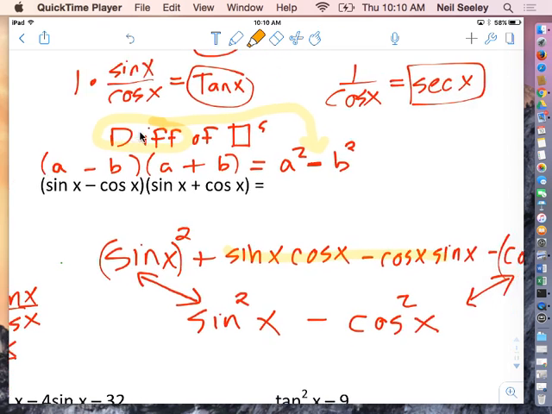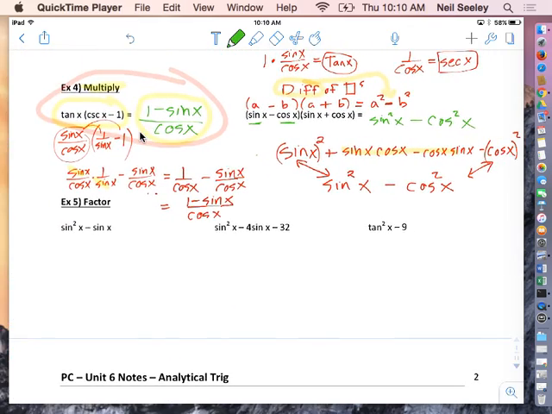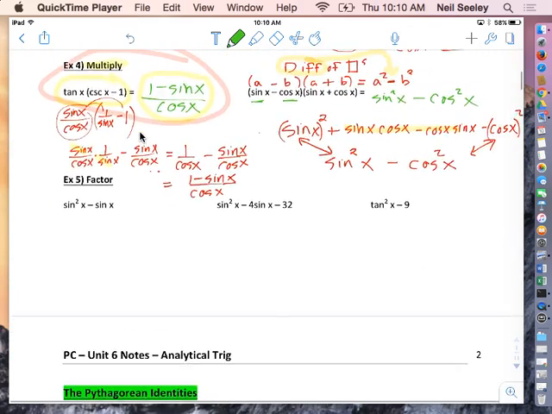So this problem was actually there to remind you that if you ever see this again, you go, oh, it's difference of squares. I could just go sine squared, the first one. And order does matter on this, by the way. The first term squared minus the second term squared. Cosine squared. We did it the long way first, but the shortcut, that's your goal. You want to know that one. Difference of squares. On to the bottom, and then we can start playing with some others.